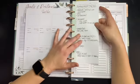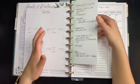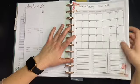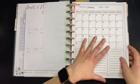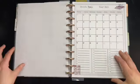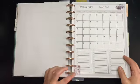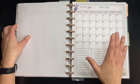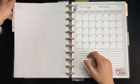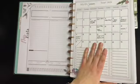And then here I have an insert for our morning basket and table talk that I will end up transferring to my routines list, so I won't need this too much longer. And then I have some future, I made these on Canva, just seasonal 1-page monthly layouts. So if something comes up, I have the ability to write it down for future. Like if we have a meeting with his teacher, I can write it in here. What I actually end up doing is pulling this out when the month comes, and it ends up going at the beginning of my planner here. So that's where this one came from.